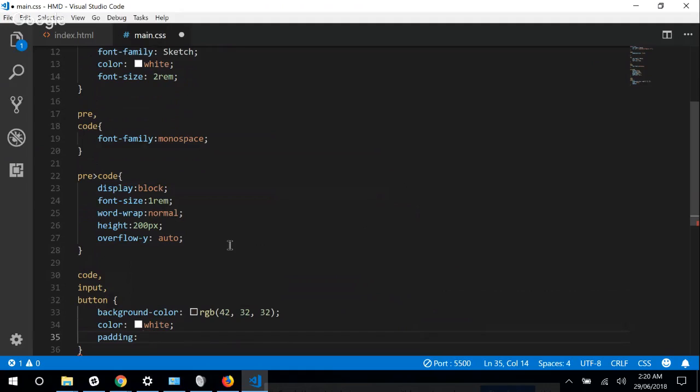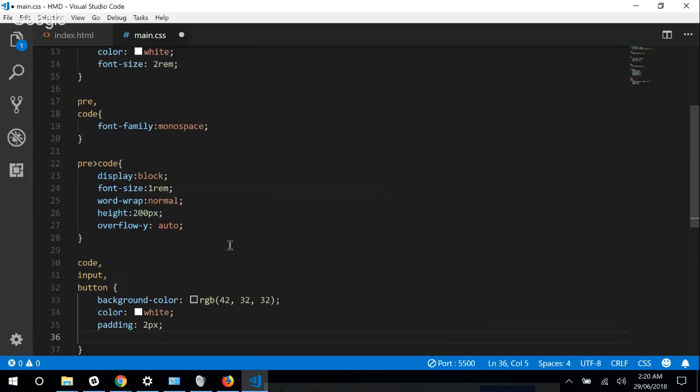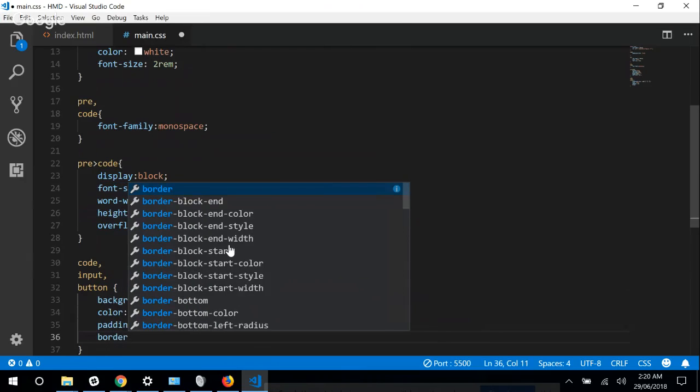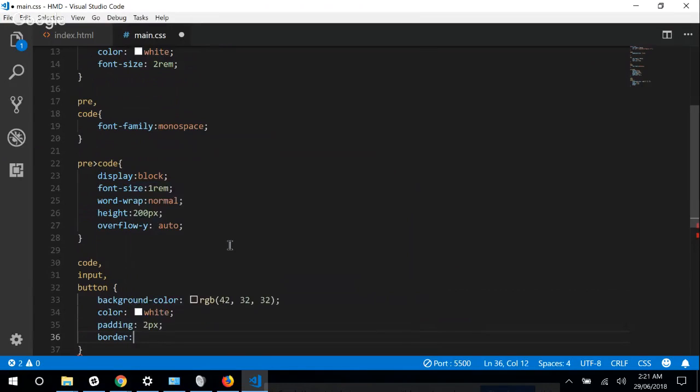Right. So I will make a padding of 2 pixels. I will make a border. So border, you remember the shortcut? So the shortcut, solid, 2 pixels, and white.